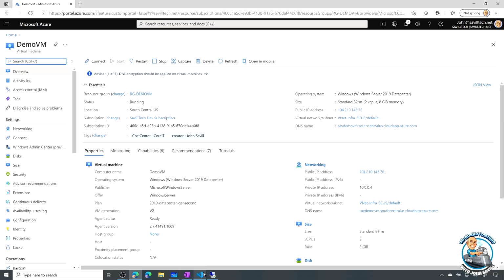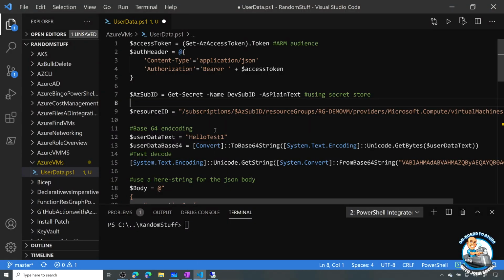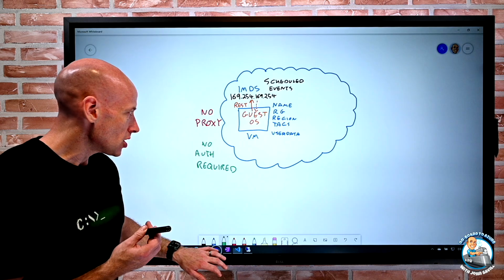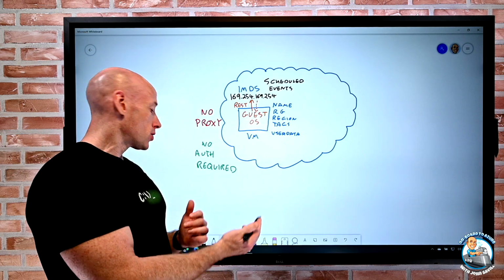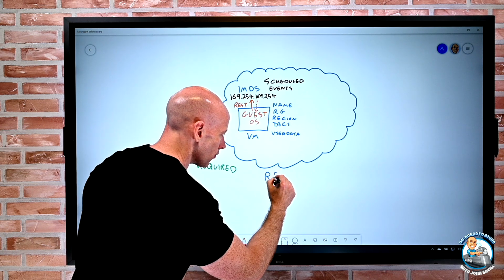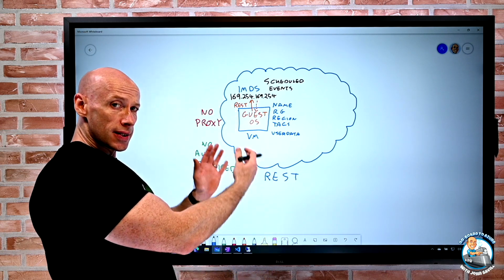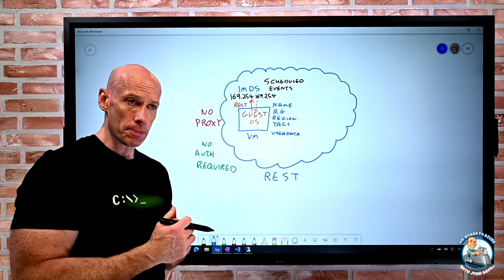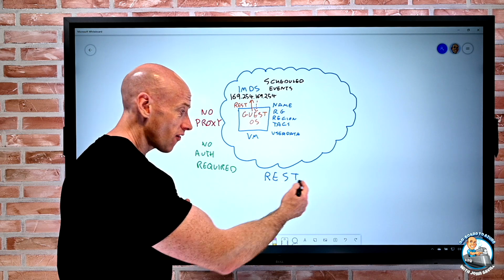So if I jump over actually to a different window here, what I'm actually going to do is show you how I can change that. Now, if I want to write and update the value of that VM, today user data is not part of any PowerShell or portal or CLI. I have to do the REST API. So when I use the REST API, all of the Azure Resource Manager is fundamentally RESTful. Now the PowerShell, the CLI, the portal talks through that RESTful endpoint. But the functionality comes in the REST first.